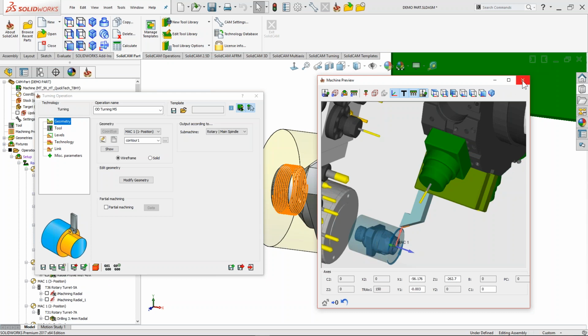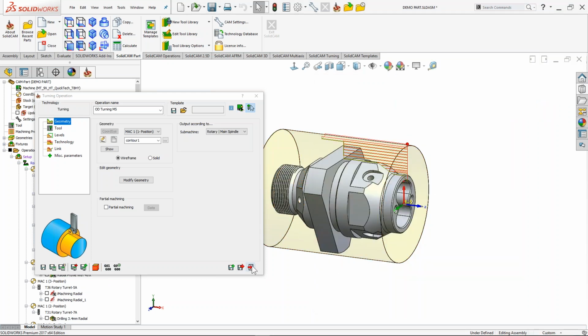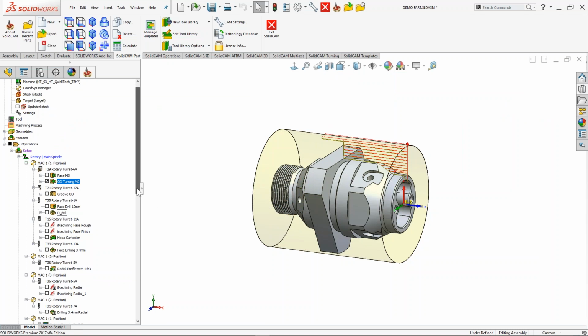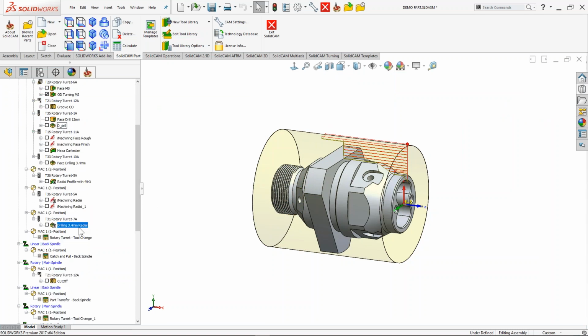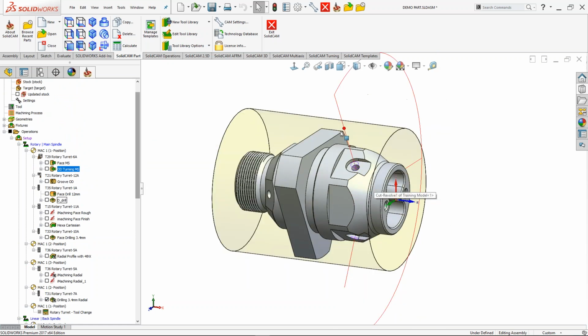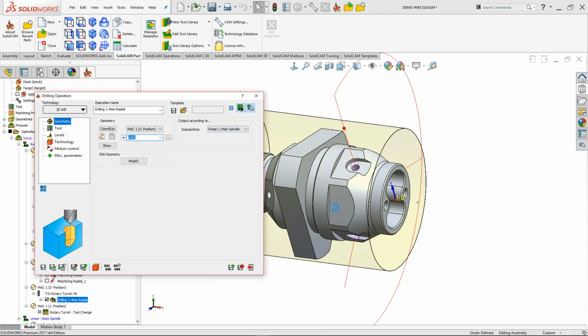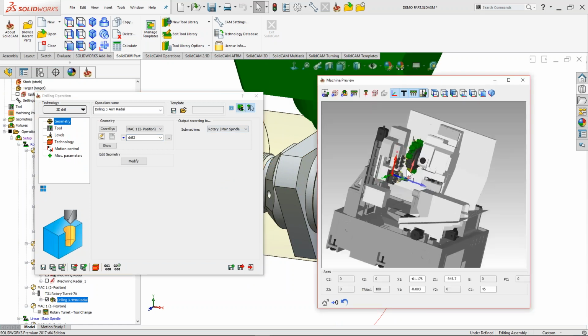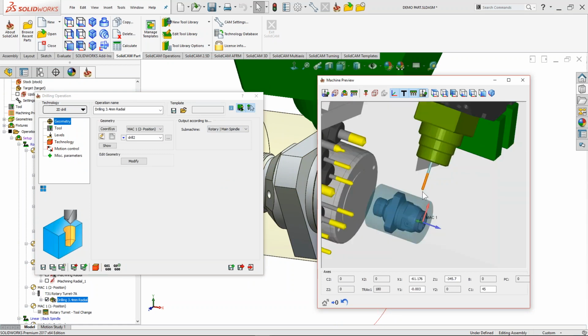All right, so for instance, I would like to open a different operation. In this case, it is an operation that I have done for radial drilling. I'll just double click on it. And as you can see, the turret is positioned at the beginning of this operation.